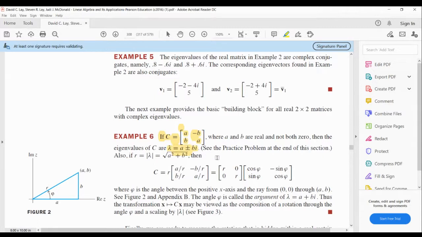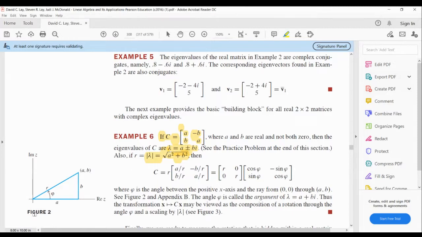So you could use the quadratic formula and show that. Okay, but that means then that the magnitude of the eigenvalue is square root of A squared plus B squared. How many remember, I don't know if you've seen this, but if you have a complex eigenvalue, you can get its modulus. You can get its length.